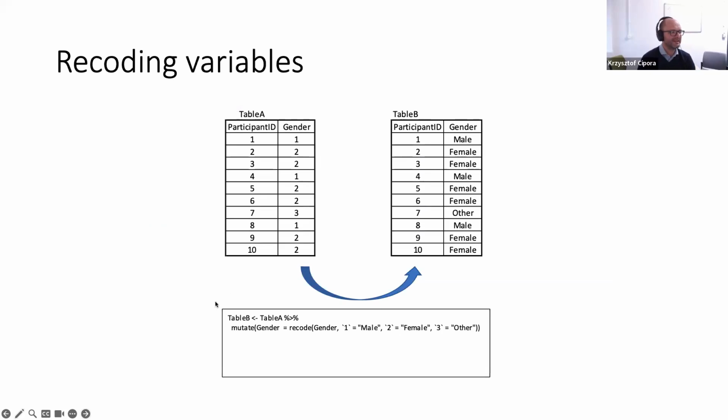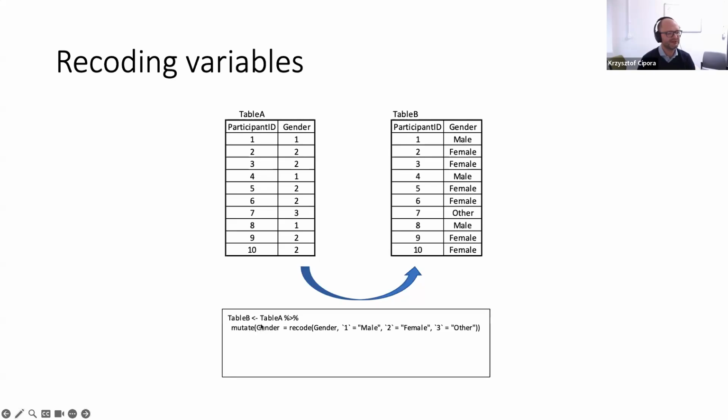Another thing where we can use the pipe and the dplyr and tidyr functions is recoding variables. For instance, if we have the column called gender with codes 1, 2, 3, and we want to replace them with verbal labels, we can do it using the pipe operator this way: we create a new table B, where we take table A and then use the function mutate, which is super useful for changing variables, creating variables, and whatever.